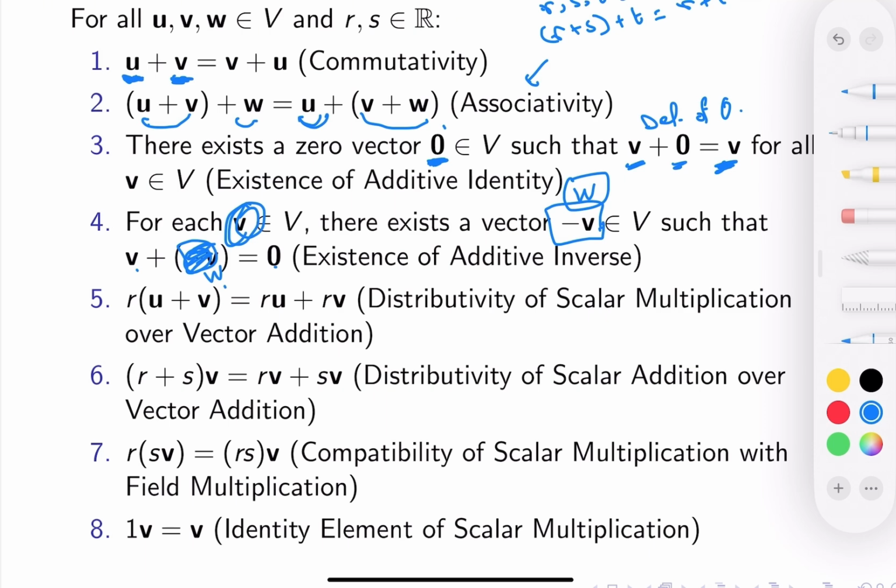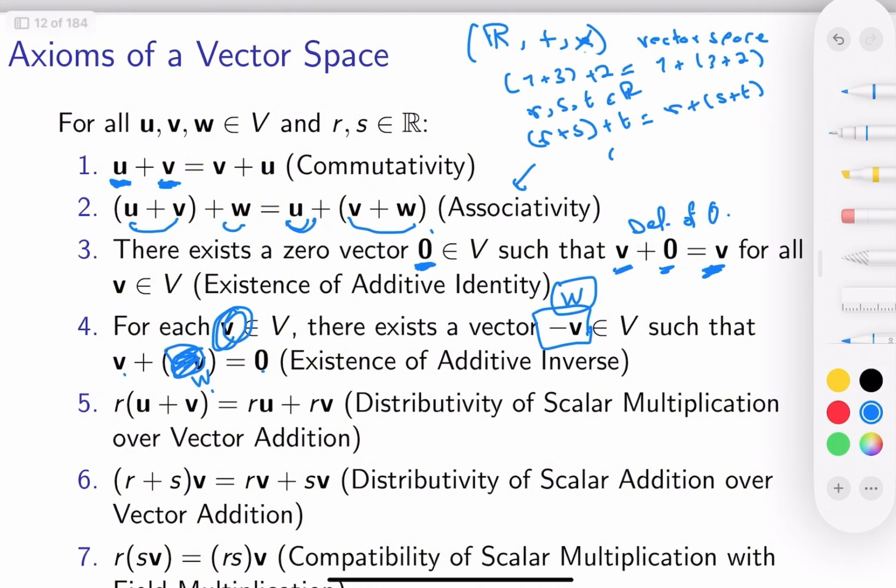Let me give you a quick example here in R. For example, if you start with plus 2 in R, this is an element of R, so this is a vector in R. Why is it a vector in R? Because elements of the set R are called vectors. So 2 is a vector in R. What's the inverse of 2? Well, the inverse of 2 is negative 2, because we know what it means to subtract two elements in R. When we add 2 to negative 2, we get 0. I hope that this is clear.